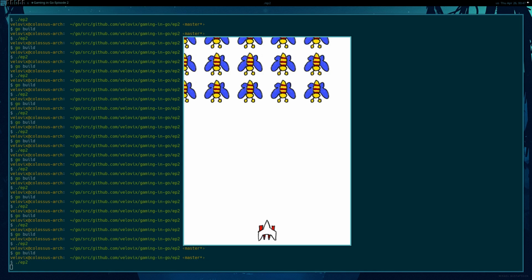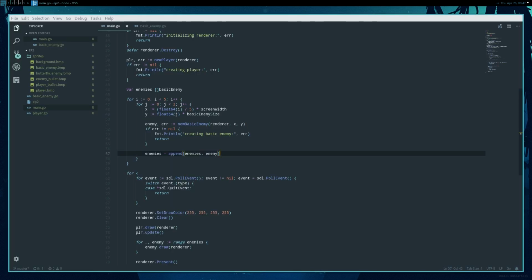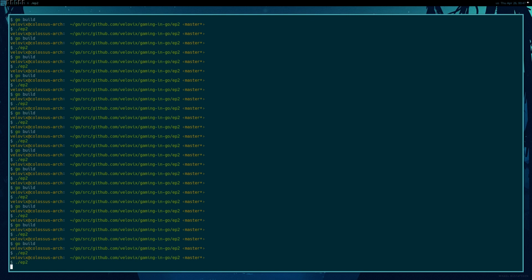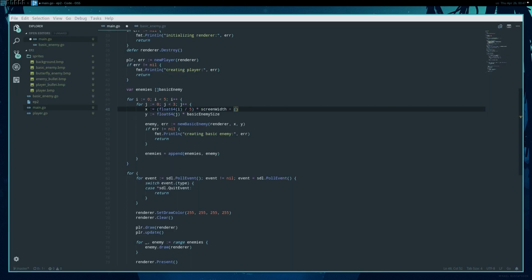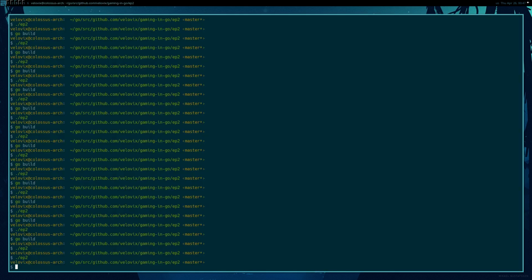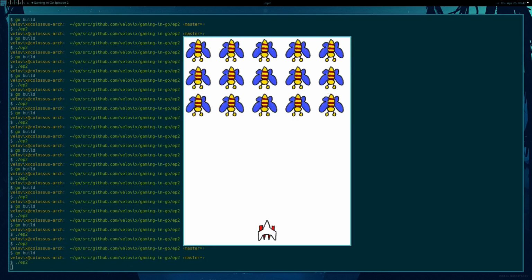So, okay, the position isn't quite right because we need to remember that the position of an enemy is defined as the center of its sprite. So we're going to have to do a bit of offsetting here, to offset every enemy by half of the enemy's size, because as you can see, half of the first few enemies we were drawing are being cut off in the X direction, and all of the top ones are being cut off in the Y direction. We need to add an offset of basic enemy size divided by 2.0 for both of these. Let's go ahead and do that. And all right, perfect. That looks pretty good.